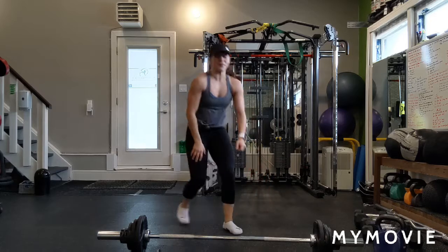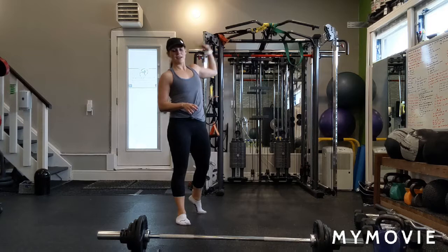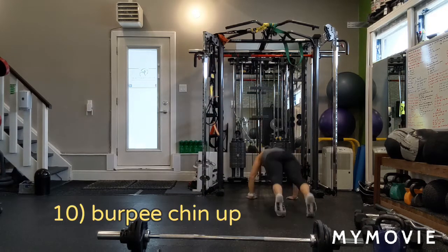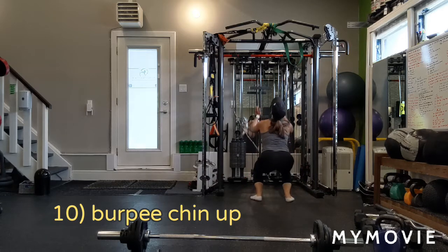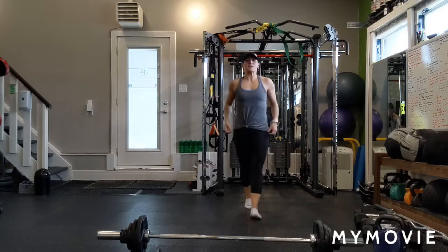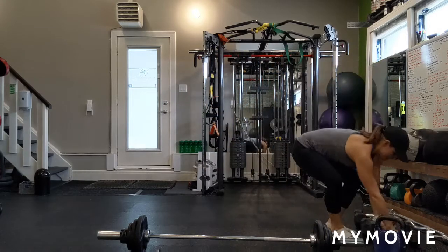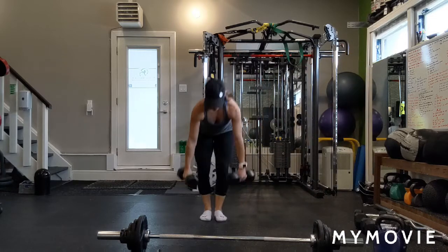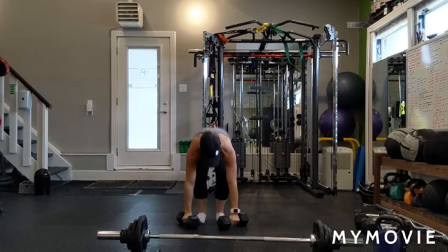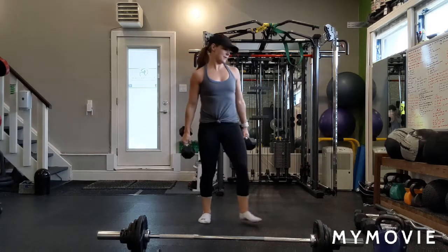And then the final move, I'll give you 2 options. If you don't have a chin-up bar, I'll show you the other option. But if you do, you're going to go burpee, come up, do a chin-up, okay? So that's what you're going to do. If you don't have a chin-up bar, then what I'm going to get you to do is row, row, stand up. And if you want to intensify it, you can add a jump on the way up.